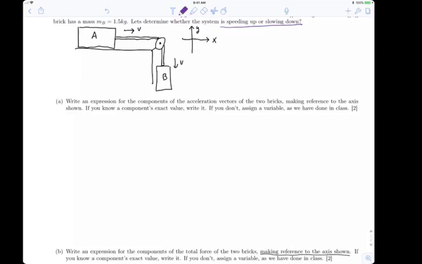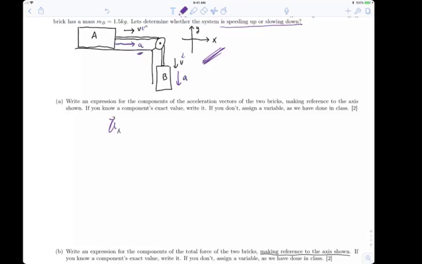Expression for the components of the acceleration vectors in terms of the 2 bricks. Now I'm breaking this down very slowly for you. All I need to know is I want you to represent as vectors what the accelerations are. Specifically, I want you to recognize that the accelerations of the 2 objects are related and refer to those vectors in terms of knowns and unknowns in terms of these coordinates given. Okay? So the easiest way to do that is to say, okay, this velocity has to match this velocity. So let's suppose this guy's accelerating to the right. I don't know which direction it is accelerating, but if it accelerates to the right with this one, then this one has to accelerate down with the same amount of acceleration.